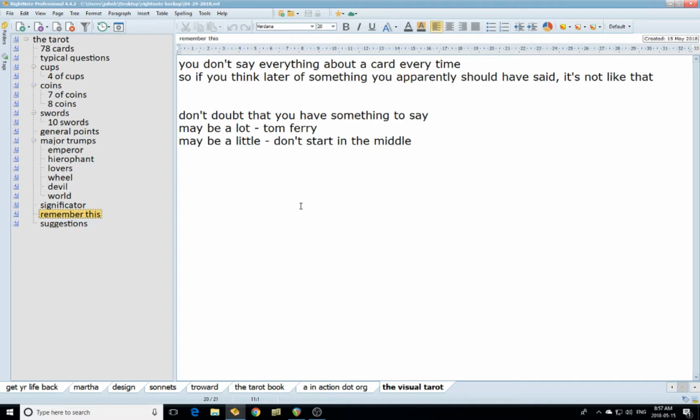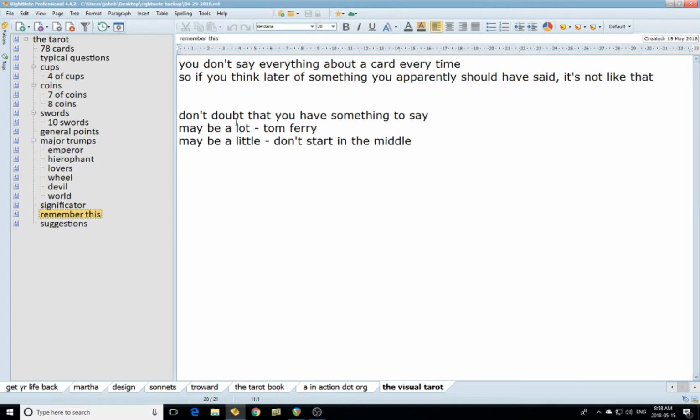So if you talk about something and later you think, I wish I'd said that, don't bother, because it wasn't the right thing to say. If it had been the right thing to say, you would have thought of it at the time. So I've got a section here, and ideally we'll add to it, about things to remember about doing a reading generally. It can be a rule that is important for you. So maybe you get too involved in the question or too involved in the life of the questioner, and you think, I should back off a bit. So you give yourself a reminder that it's the questioner's question, not mine. And I ought to remember that.